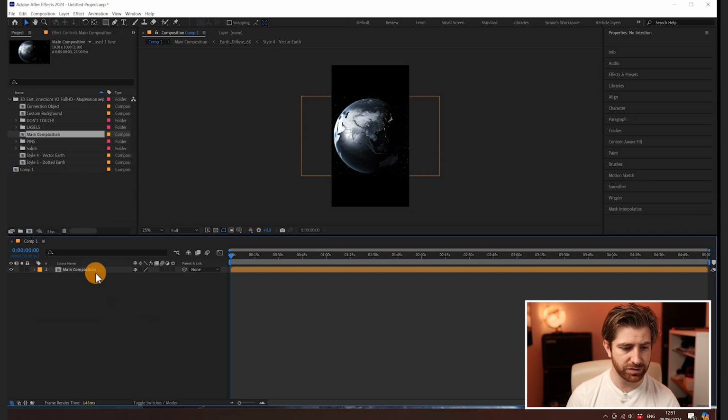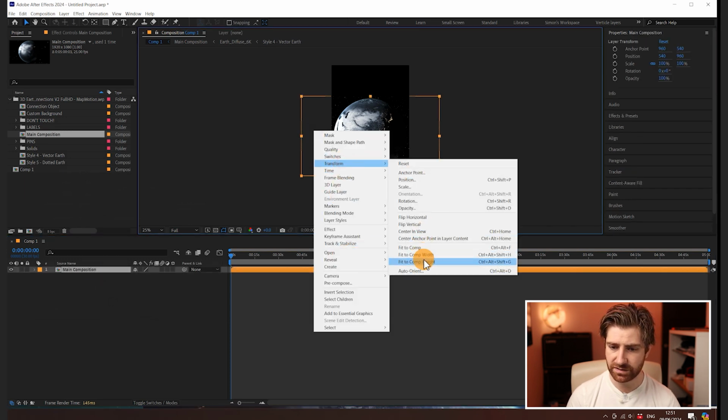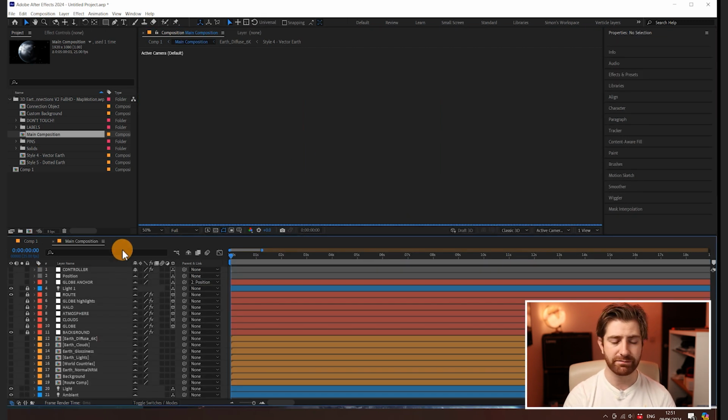There we go. And then we're just going to transform this so that it is fitted to comp height. And then we're just going to click back in, and then we can just sort of ignore that initial comp one until the end when you want to render it out. Now that's only if you're doing it in vertical video. If you're doing it in standard, actually looks nice aspect ratio, then you can skip that step.